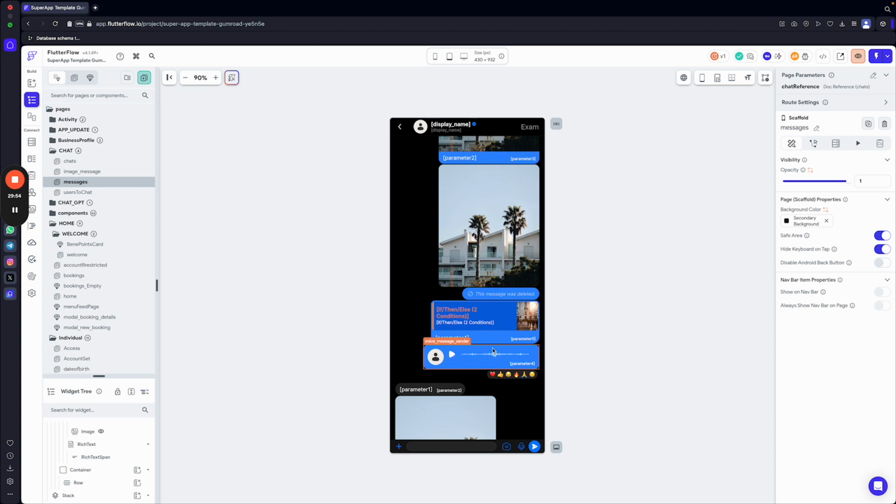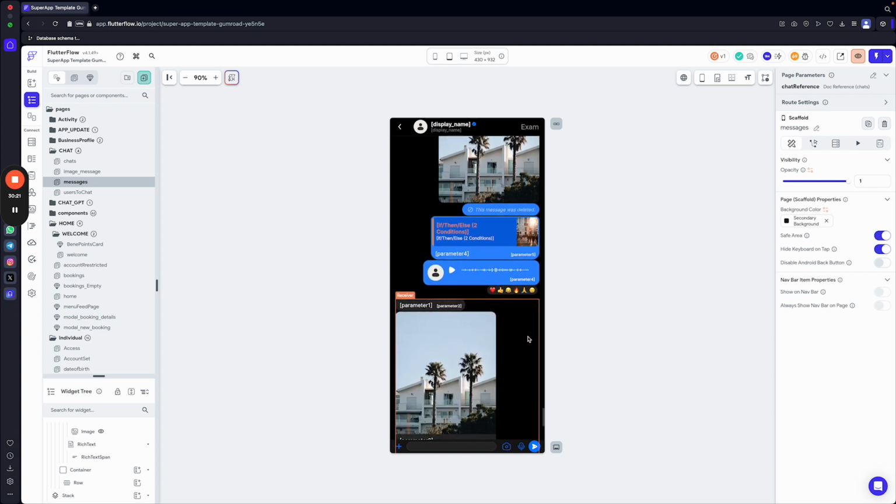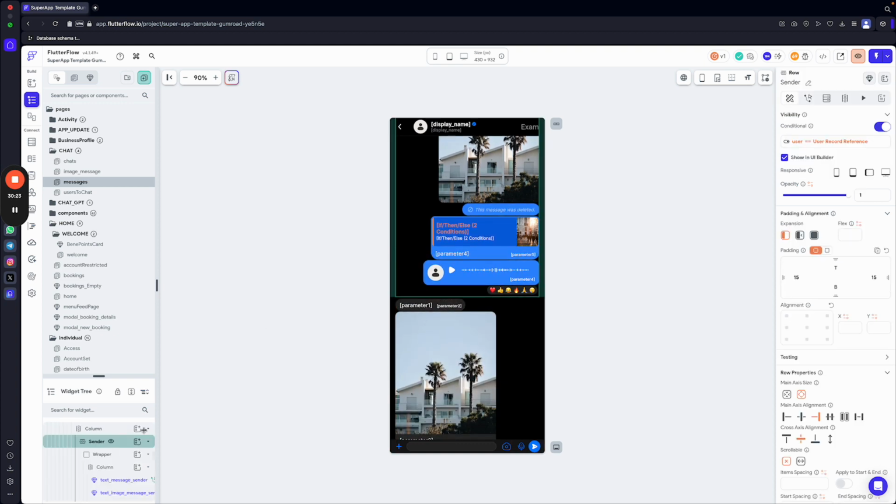I didn't launch this completely to our app. We don't want voice messages just yet. We have a different plan for our product, but it's there already with this little animation. When you listen to this message, this will move around. And also you have your reactions. You can react to any post, to any message with those pre-built interactions.